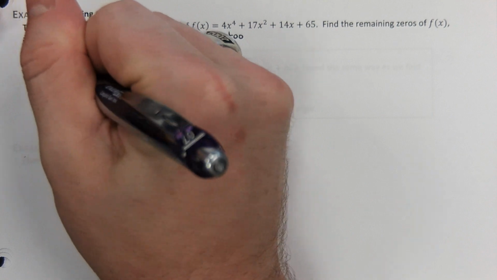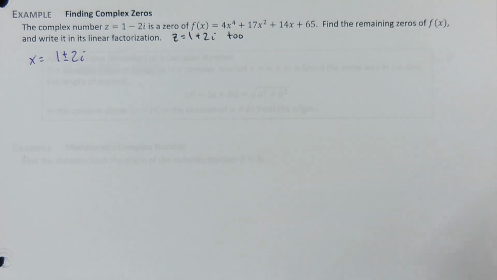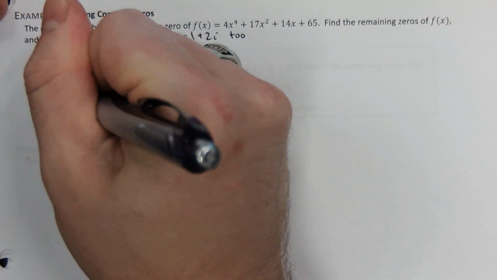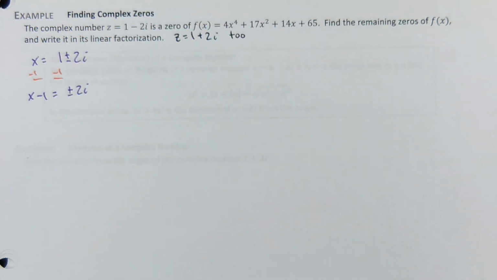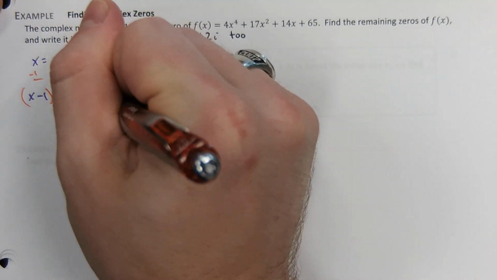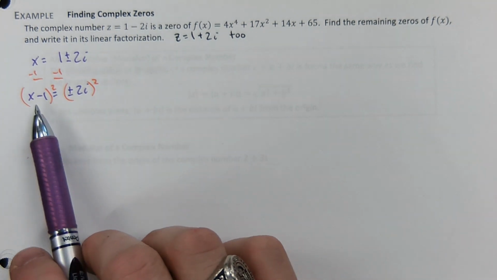So we know x is 1 plus or minus 2i. To rebuild the quadratic, we need to isolate the imaginary component so we can square it, because squaring an imaginary always gives us a real. So we subtract a 1 from both sides. It doesn't matter that this says plus or minus because we're going to square it. When you square a positive number, you get a positive number. When you square a negative number, you get a positive number. So we will square both sides, and we will no longer have anything imaginary. This is AP. I am going to hope that you know how to do x minus 1 times x minus 1.